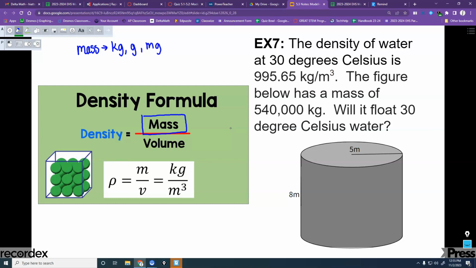In the good old US of A, we don't use kilograms very often, right? What do we use instead? If I ask you how much you weigh, what are you going to tell me? You're going to use pounds, right? Now in science, they rarely ever use pounds, but they could if they wanted. They are generally going to use the metric system. However, technically pounds is a weight.